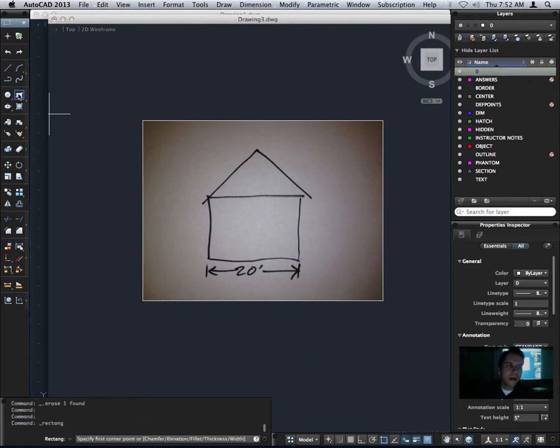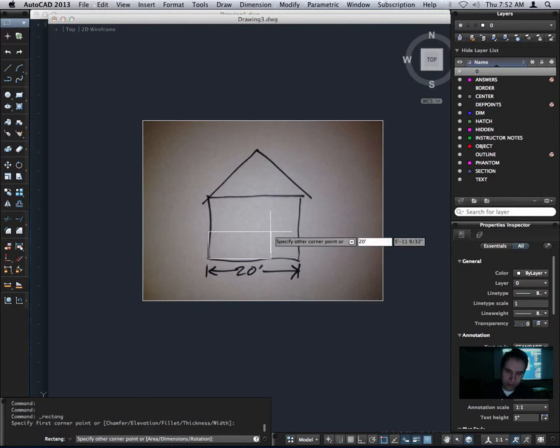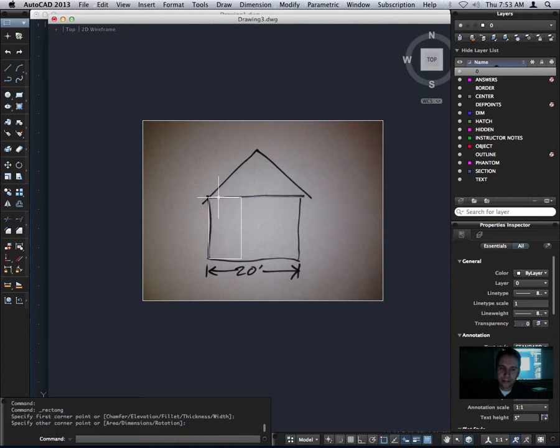All right, so now I can easily go over this and trace it. So I'll start here at my point, and I know that my width here is 20 feet. So I'm going to punch that in manually. But then for my height here, I'm just going to move my cursor, and it looks like it's around 13 feet.